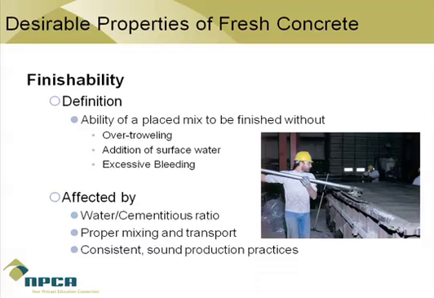Finishing processes can vary greatly depending on the desired final appearance. Some common finishes are form finish, steel trowel, and wood float. There are also a number of more exotic architectural type finishes such as sandblasting, acid etching, exposed aggregate, but these finishes typically occur once the product has had a chance to cure and has been removed from the form. Some factors that affect the finishability of a concrete mix are the water-cementitious ratio, proper mixing, transport, and temperature.